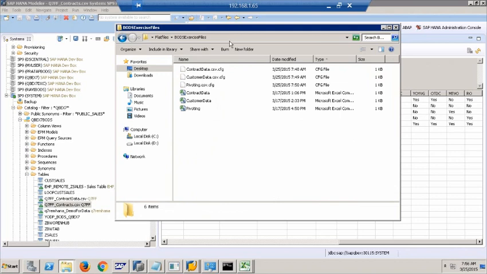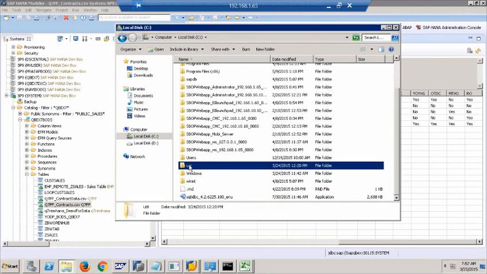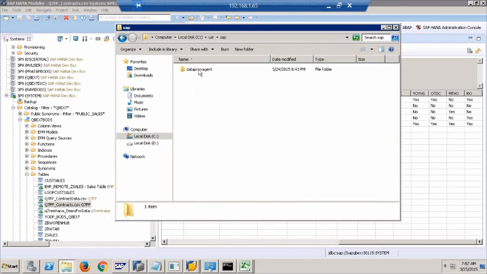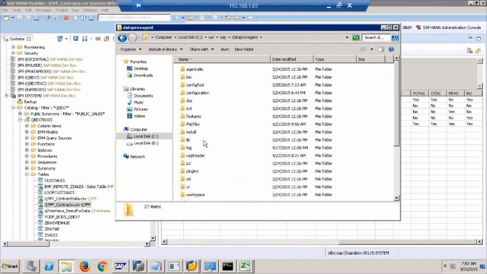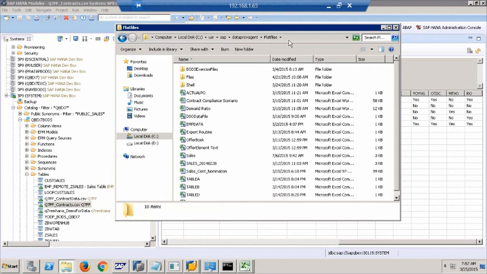I was using this folder, but this is not within the data provisioning agent. So I told you the flat files must be placed into the same configuration folder of the DP agent. So what are the flat files you need to access? They must be placed into the installation folder of the data provisioning agent, then we can consume those flat files virtually.